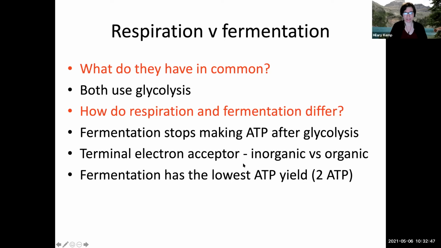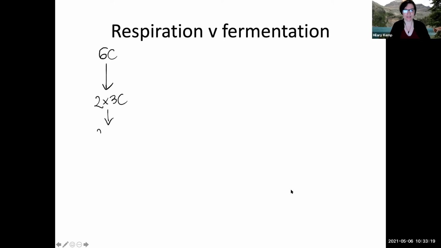Fermentation, as many of you mentioned, has a much lower ATP yield, and it's always the same. There's billions of types of fermentation, but that doesn't make any difference in terms of the energy yield because all the energy is being made in glycolysis, which is 2, as all of you have memorized probably if you were woken in the middle of the night and someone said, how many ATPs are produced in glycolysis? You'd be able to answer that question. Fermentation has 2 ATP production, and then the other reactions that are considered part of fermentation are not energy producing. So let's have a little look at that.